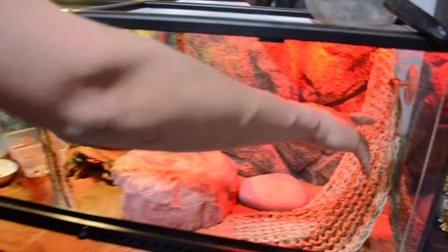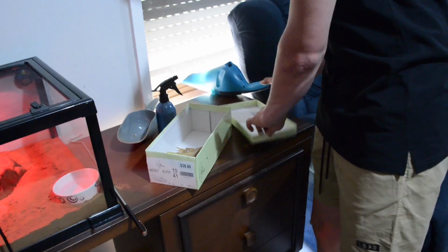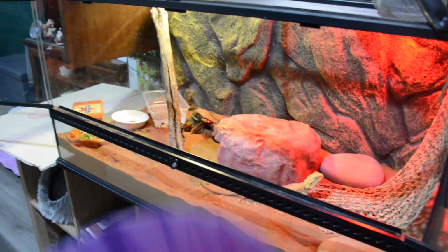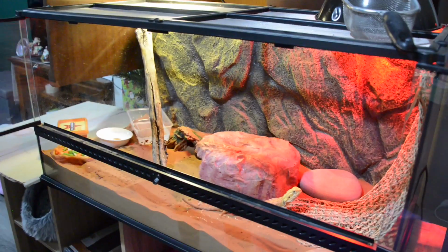So now we're going to have basically a proper look at how Sandy's cage looked. Once upon a time, this was over here, and all this was over there, including that, apart from the water bowls. So it's sort of better for her. Now the process of pulling Sandy out and putting her back in her new improved cage. There you go, Sandy. And now it's time just to get rid of all this mess, which is quite gross.